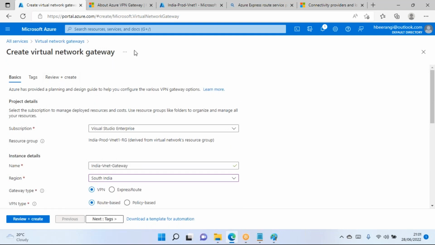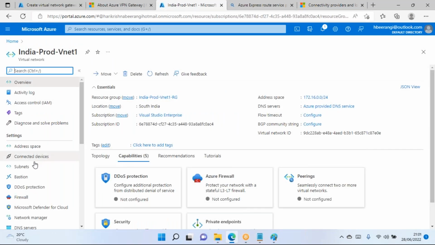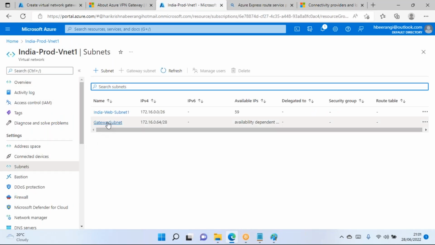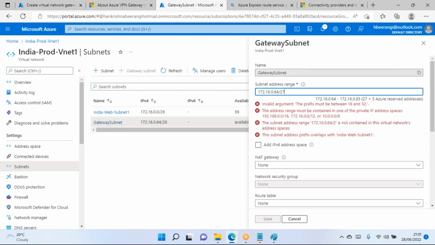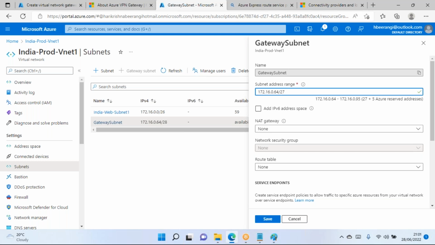Yes. So let's go back to subnets, click on this and modify this. Modifying it is only possible if nobody is using it. If someone is already using it for other purposes, it is difficult to modify. You need to be very careful if you are planning to configure any of your VNets and subnets, I mean modifying subnets.